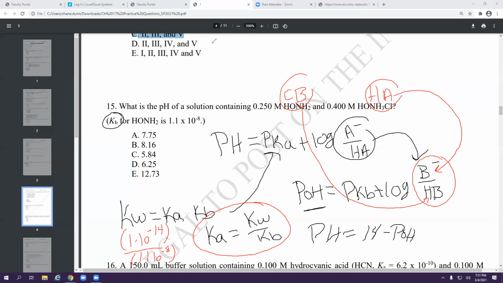Because what went up here for the last one was the conjugate base, right? If I'm solving for the base, the base goes on the bottom and the acid goes up top. If you do it this way, you have to flip it because POH and pH are the opposites of each other. That's why you flip the numbers for that. Am I making some sense or no?